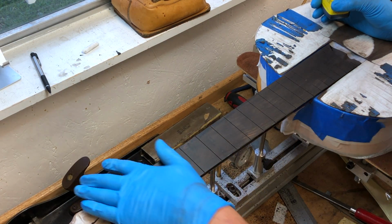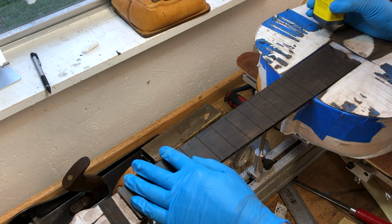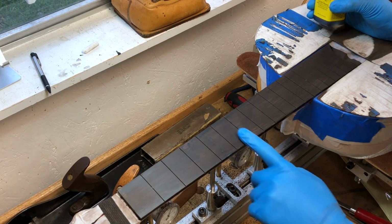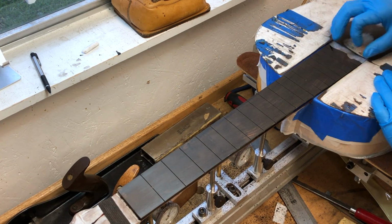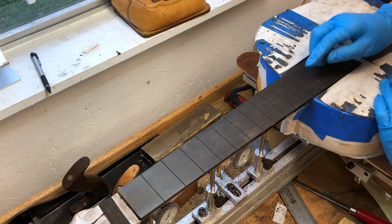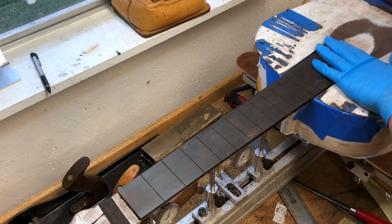Alright, so I got the board leveled up, cleaned up, fret slots, depth set on them, chamfered, camber, whatever you call it, the edges. And because I've removed a fair amount of material, I had a hard edge on the edge here of the fingerboard, so I just rolled it over slightly. Not the board, the edge. So when you grip it, your hand's not hitting a hard edge, it just feels good.